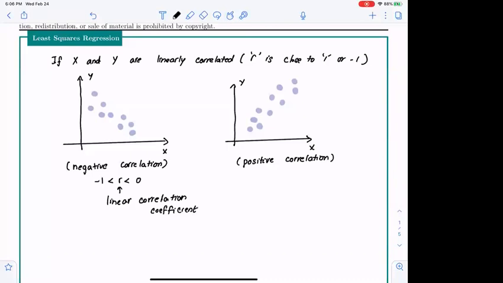Where r is simply the linear correlation coefficient. With positive correlation, the value of r is going to be between 0 and 1. Again, r is simply the linear correlation coefficient, and we talked about this in the previous video. So now we have a sample, we have an idea as to what the data is going to look like. And we see a linear pattern in our sample, and our objective is to fit a model, or come up with a model that would describe the relationship.